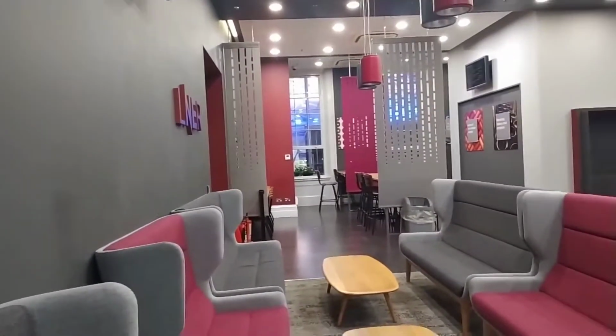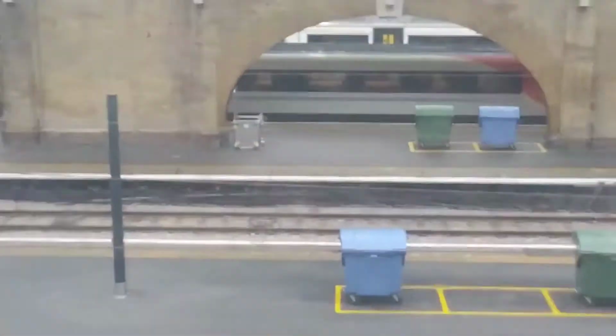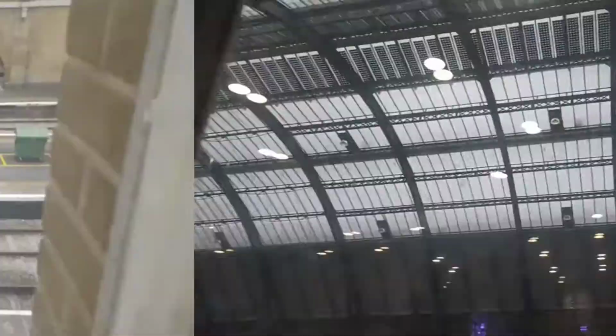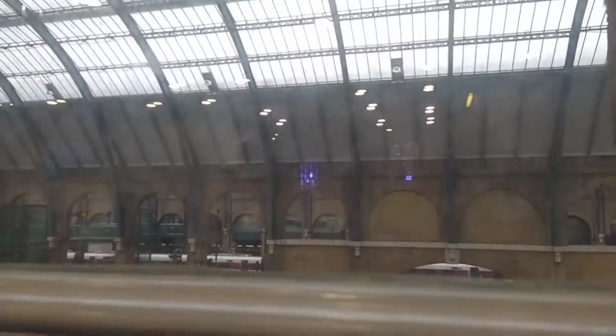The floor design is one which you'll see at most, if not all, LNER first class lounges. I like the design of it as it is shaped like ballast and sleepers on a train track. After the Grand Central Class 180 departed, I am now able to show you the nice new track work which has been done at King's Cross. And of course you can't go to King's Cross without looking at the magnificent roof architecture as well.